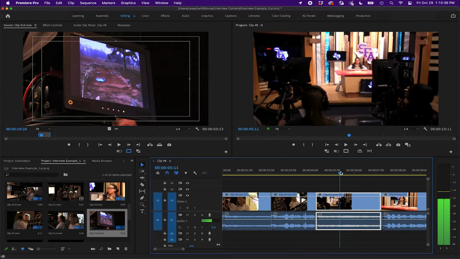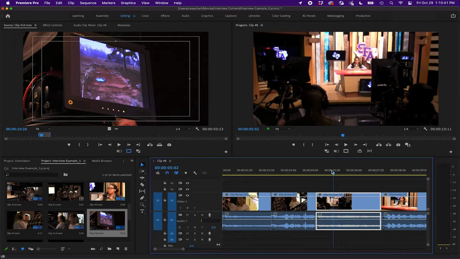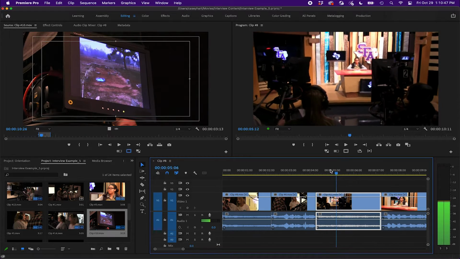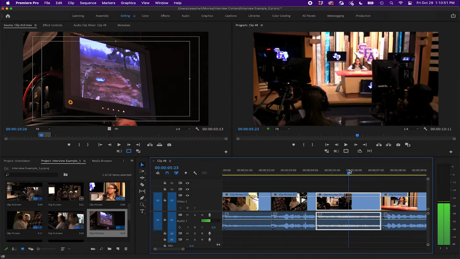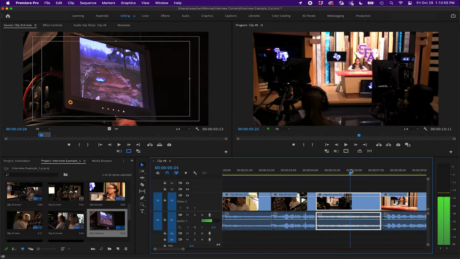Now, we want to decide where we might like to have this clip. We can come in and find a place we like to have the monitor. So perhaps right here. Now what we would want is to mark in and mark out the individual clip in the source monitor. We've got that part done already.